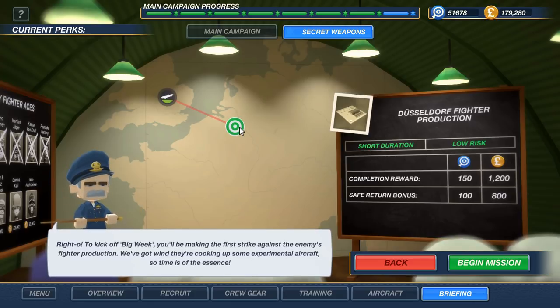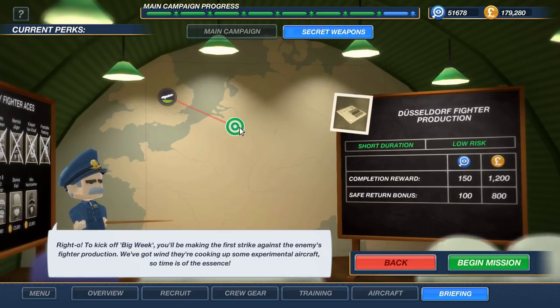Düsseldorf fighter production. Righto, to kick off big week, you'll be making the first strike against the enemy's fighter production. We've got word they're cooking up some experimental aircraft, so time is of the essence.